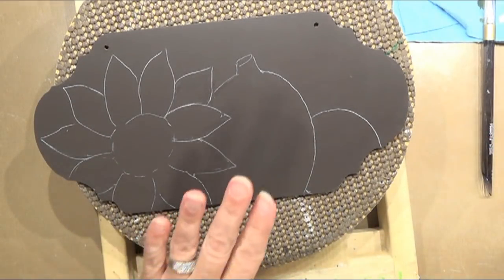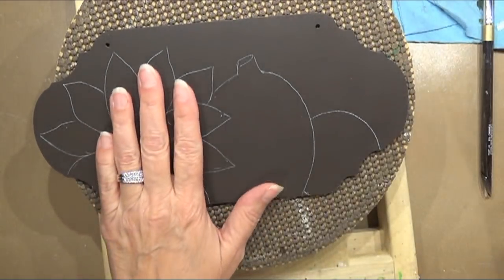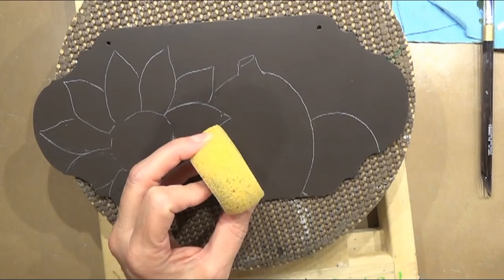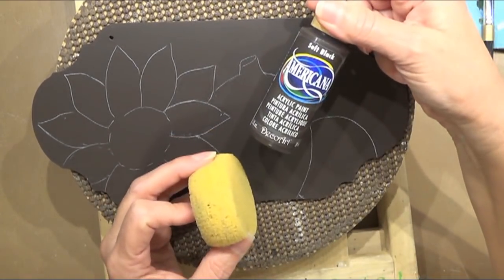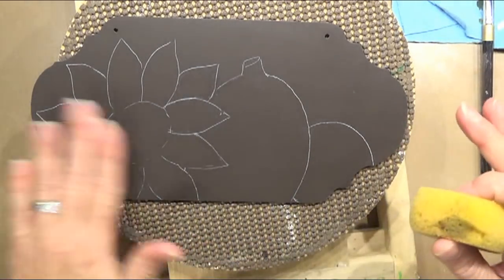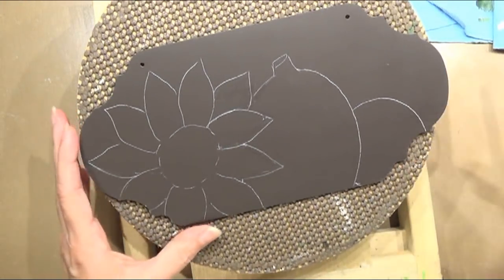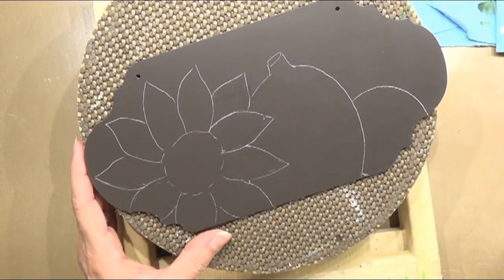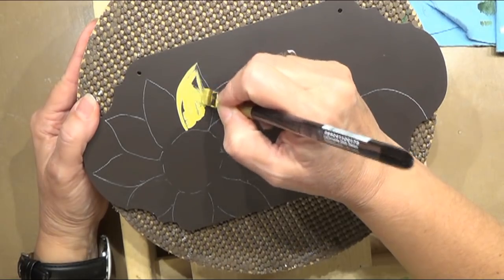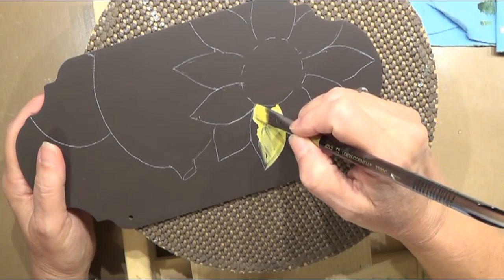So in starting this particular project, I have applied my coat of multi-purpose sealer, let it dry, lightly sanded it, applied two coats of soft black with a dampened artist sponge, two coats. After the two coats are dry, let each coat dry and then lightly sand it, and then transfer on just basic lines on here. And we're going to start by basing in the petals of our sunflower with summer squash, and we'll apply two coats on here.